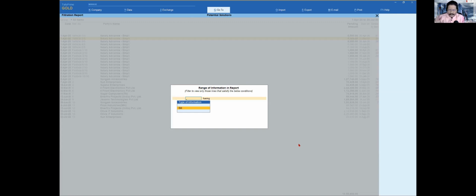So I pressed Alt F12. Now Tally is asking you to tell it what filter you want to apply on this given data. Since we are seeing this bill-wise detail, Tally is giving you the list information, which you can't change anything, right? So now you select bill. Now this is very important. So you say bill having. Again, if you keep trying this combination, you will get what you wanted.